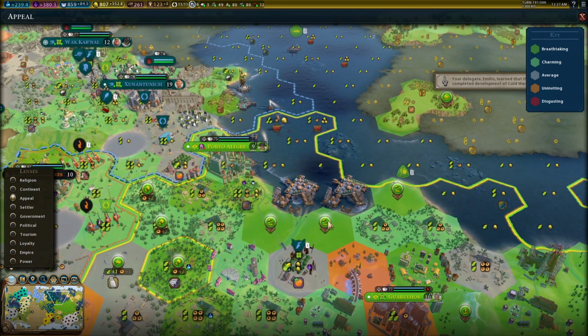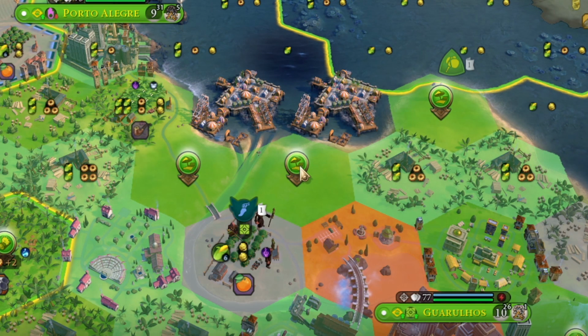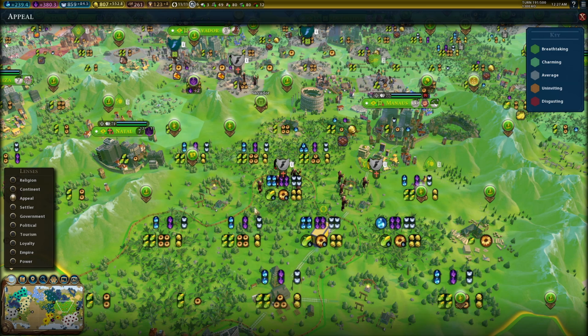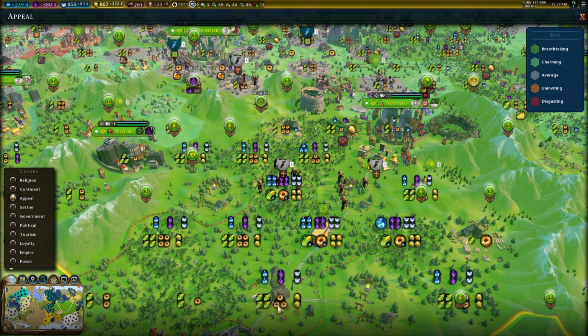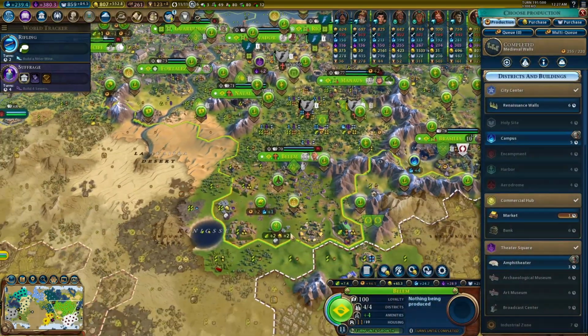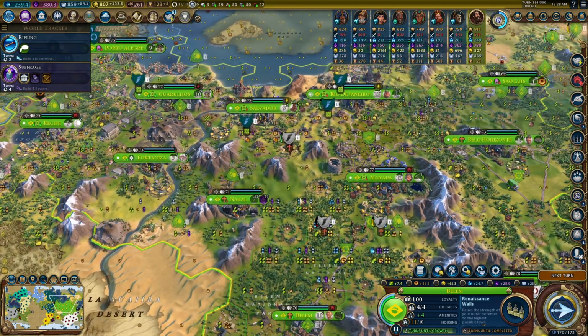Seaside resorts grant as much tourism as they give gold, and that depends on the appeal. This tile has +6 appeal, so we would be getting 6 gold and 6 tourism out of this one improvement, which is good. But national parks give combined appeal of all the tiles as tourism. So if we make Eiffel Tower, each of these tiles is going to generate 2 more tourism collectively for each of our national parks. That's an insane amount of tourists coming out of that. So if we can snag it, that's going to be amazing.